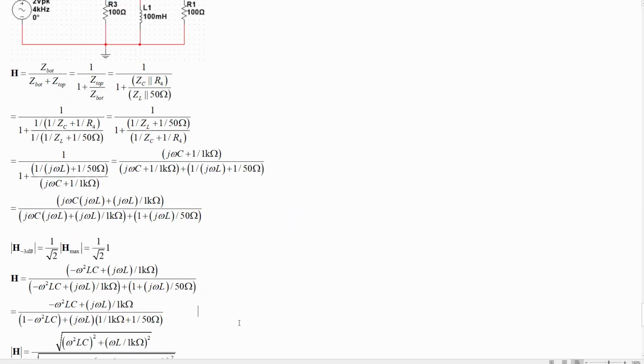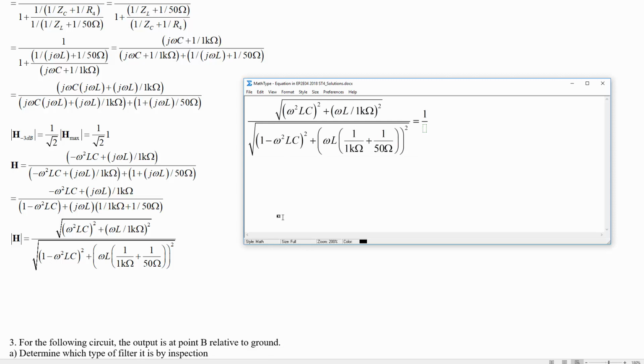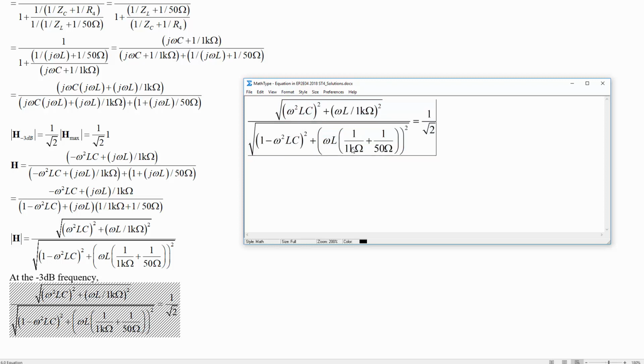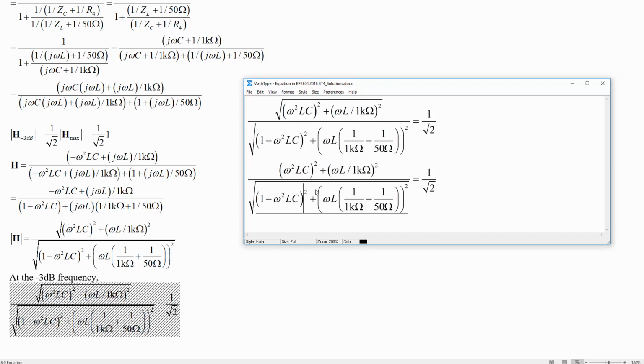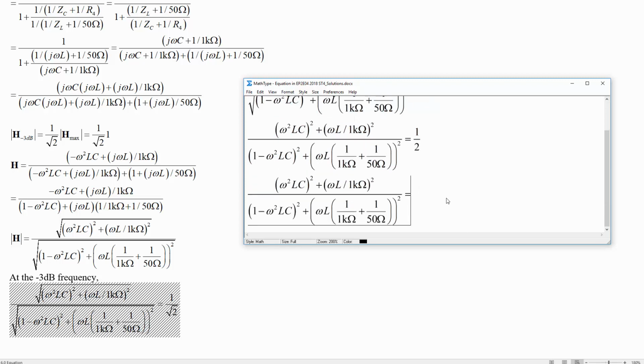And what we're looking for is where this whole thing is equal to 1 over root 2. So what we can do is set that this equals 1 over root 2 at the frequency that we're looking for, so at the minus 3 dB frequency. And we only really expect one for a high pass filter. We should have the whole thing equaling 1 over root 2. So that means after we rearrange things a bit, we could square both sides to get rid of the root symbols. And that should be 1 over 2. And multiply both sides by the denominator and maybe multiply by the 2. So cross multiply.